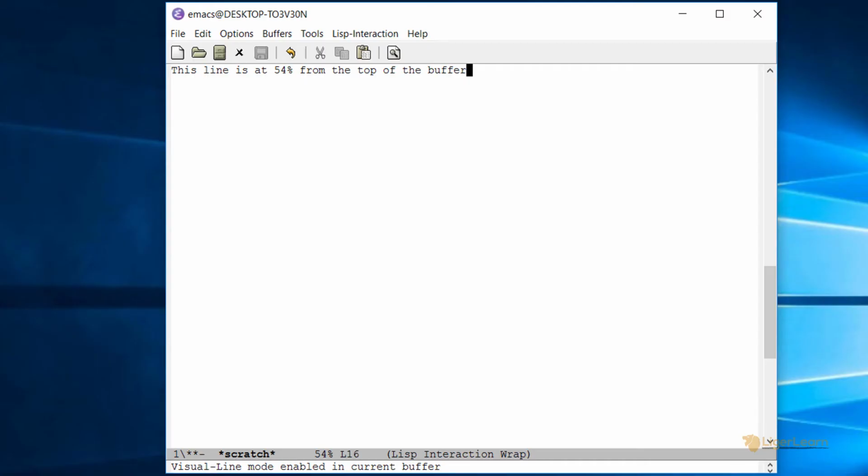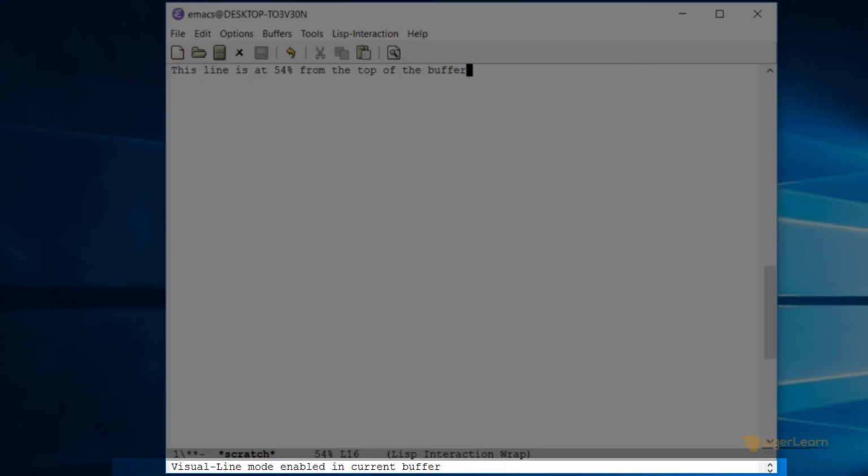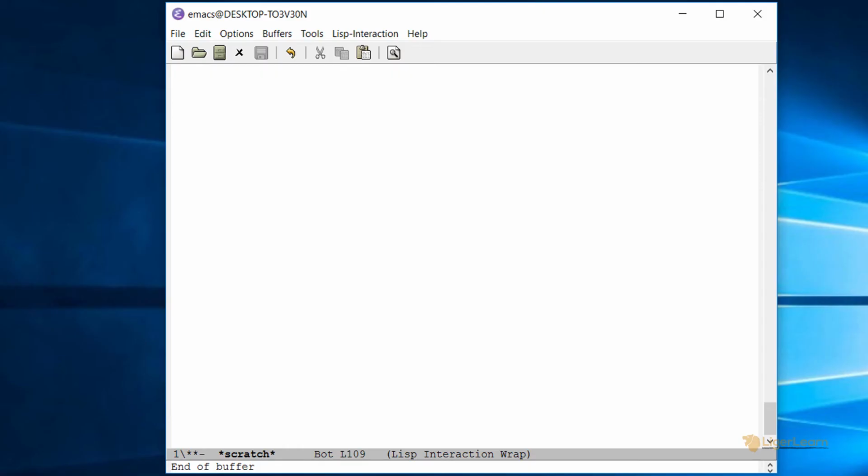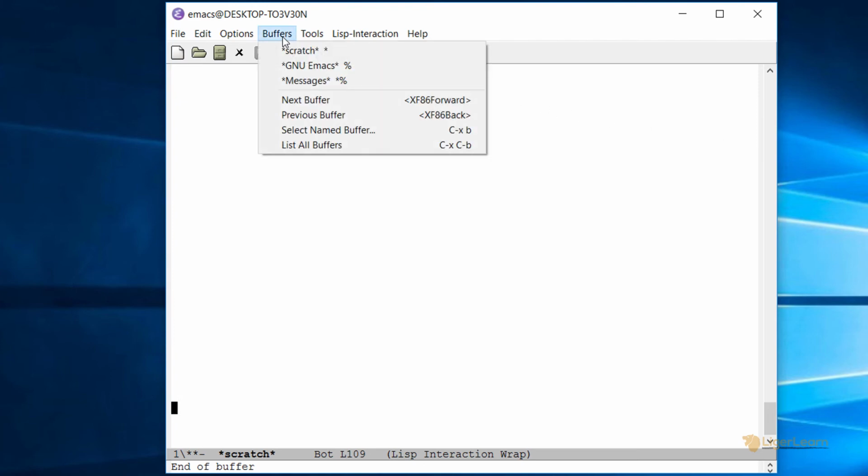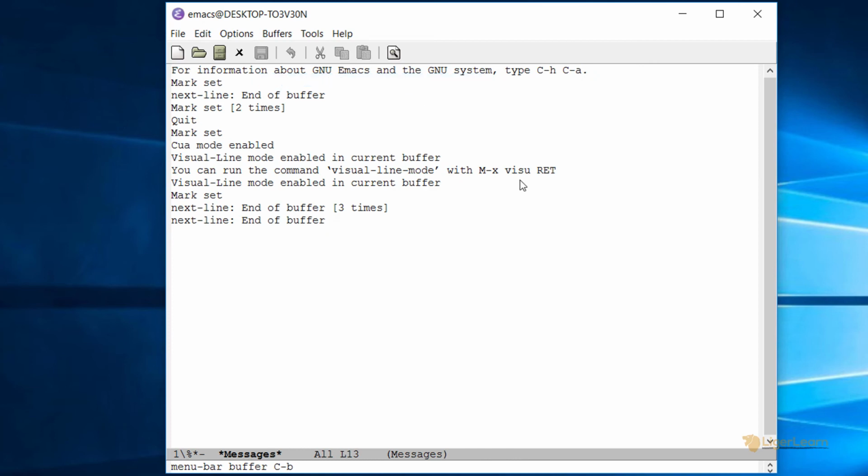The last part of the frame, at the bottom, is the mini buffer. This is used to display small amounts of text for various purposes. Sometimes this is also called the echo area, because it occasionally echoes your keystrokes back to you. The mini buffer will display helpful information or error messages when a command cannot do its job. If you miss any text which is echoed out into the mini buffer, you can see it by viewing the messages buffer. The mini buffer is also used to prompt the user for input.